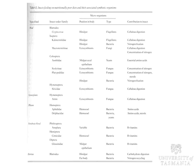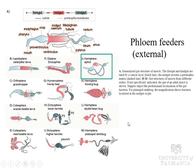The next one I want to bring in is phloem feeders. Here we have these phloem feeders, they have bacteria, they want amino acids. So where do the phloem feeders store their endosymbionts? We've got them here in the hemolymph. Here we can see an aphid, and we can't see them anywhere inside the gut itself. They're sitting outside the gut in the blood. So a slightly different region: phloem feeder, external.